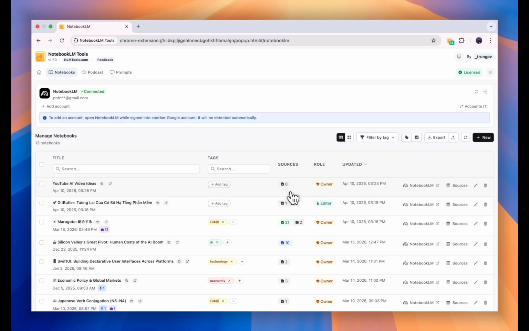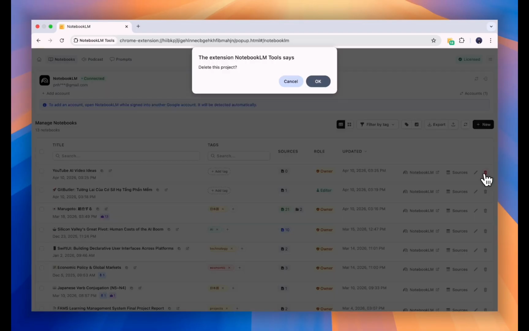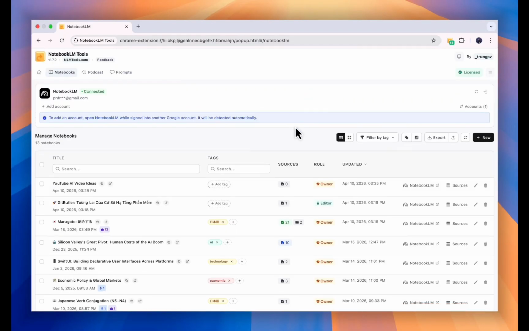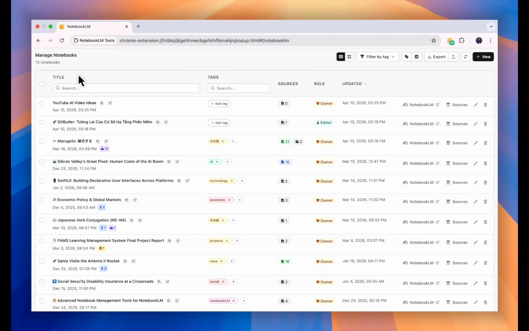This is basically where I manage everything. From here, I can quickly go through all my notebooks. And if there's anything I don't need anymore, I can just click on the trash icon here. It'll show a confirmation dialog, but I'm just going to cancel it for now since I still need it. Now, another thing I use a lot here is switching between different views. If I switch over to grid view, it gives you a more visual overview of your notebooks, so you can quickly recognize things at a glance. This is especially useful when you just want to browse, instead of going through a lot of detailed information. Personally, I prefer the list view, because I can quickly scan everything. And once you get used to this view, you can actually manage your notebooks much more efficiently from here.